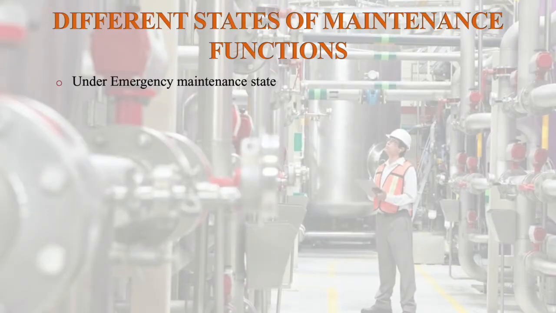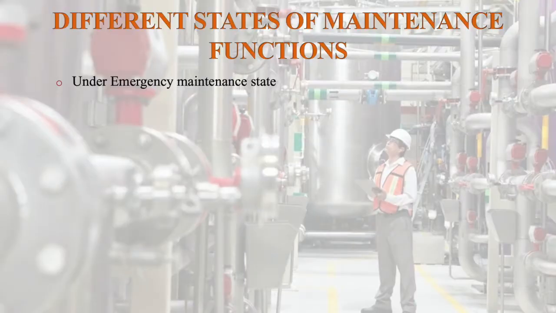Some machines will not be used for two or three days for production purposes. Another state is under emergency maintenance. Some machines are under emergency because that machine is very essential for fulfilling the production of a particular order. So such machines will be handled under emergency maintenance. Then comes waiting for maintenance — some machines may not be of high importance, their production is not critical, so they will be kept aside for maintenance and will wait until the crew and materials are available. These are the various states of the maintenance function.